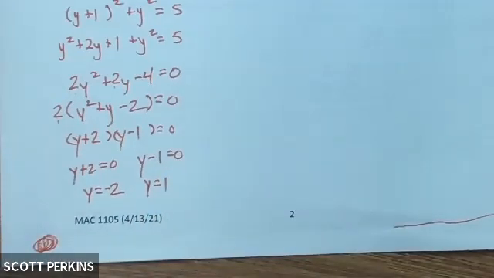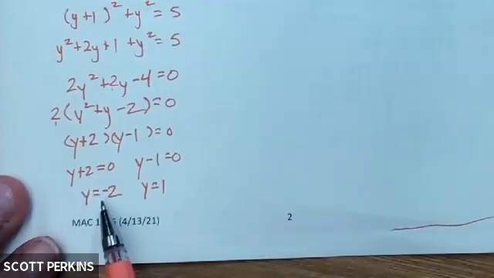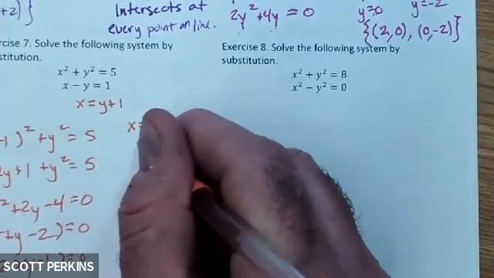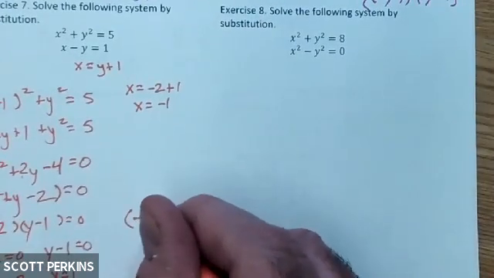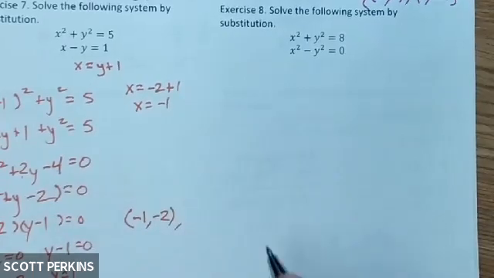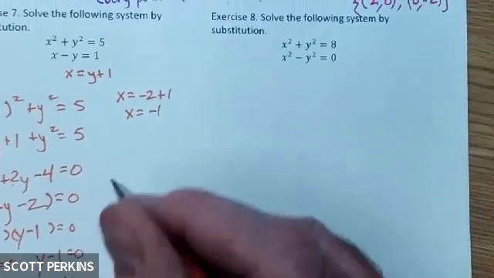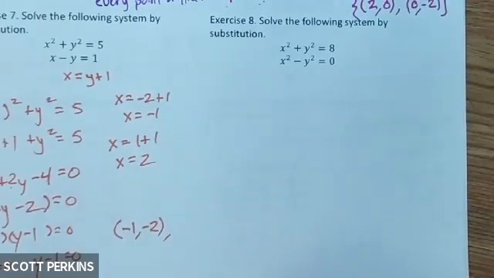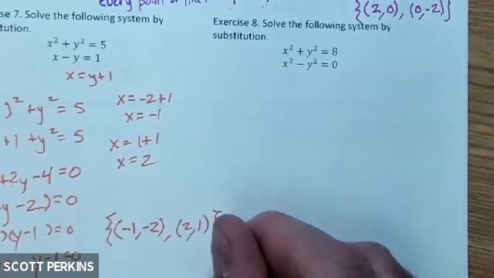So all that remains now is to take those two values and go back to that equation that I solved for. I'm going to figure out the x's that go along with it. For the y value -2, when I slide back up, I get x is equal to -2 plus 1, so the x is -1. My first ordered pair is going to be the x value -1 and the y value -2. For the second solution, I'm going to take the y value 1 from down here at the bottom, and go up to the top, and x is equal to 1 plus 1. So the x for that one is 2. My second ordered pair is the x value 2, the y value 1. And here's my squigglies, and we are done with the problem.